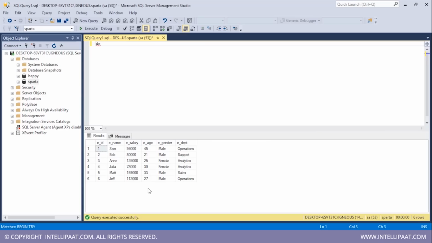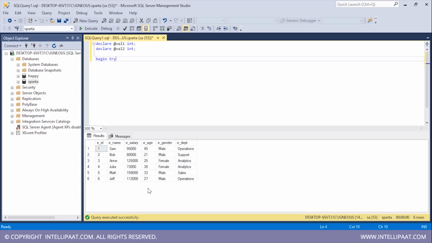So we can declare a variable in SQL by using the declare statement. So I'll type declare and then use the @ symbol to declare a variable. And I'll name this variable as @val1, and this is of integer type. Similarly, let me go ahead and declare the second variable. I'll type declare and the name of this variable is @val2, and the data type is integer again. Now I'll begin the try block.